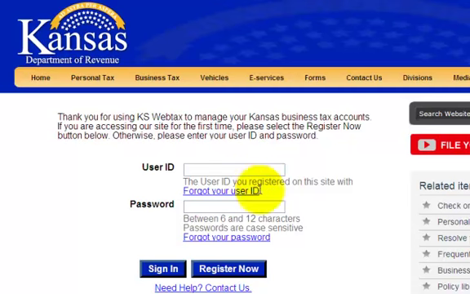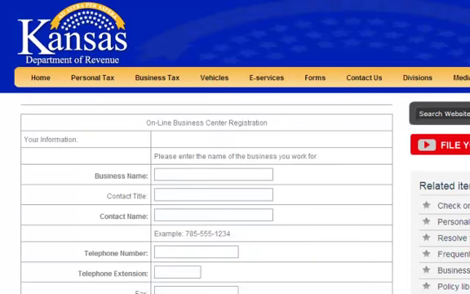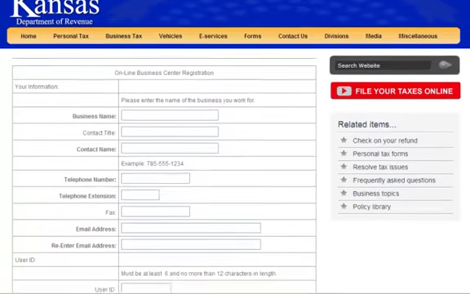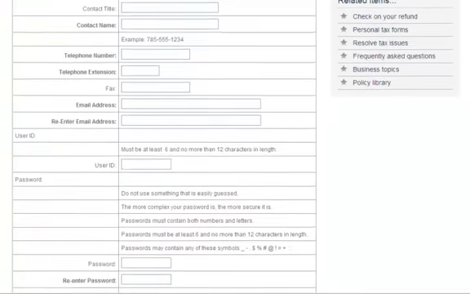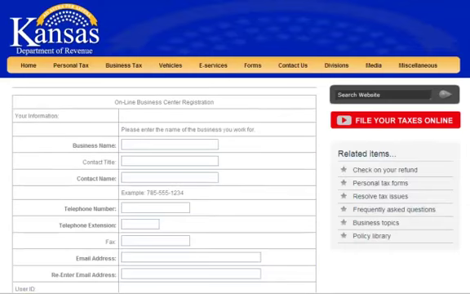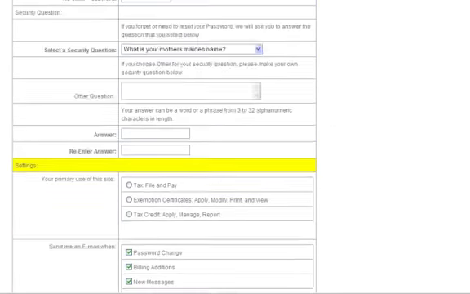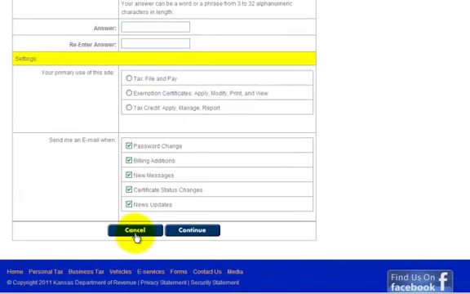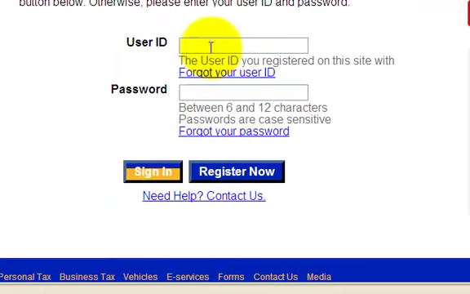If you are not currently registered through Kansas Web Tax, you would go to the Register Now screen and fill out the information on here to create a user ID and a password. And once you've done that, then you can go back and sign on. So for purposes today, I'm not going to run through the registration process. I'm just going to go ahead and log in as if I've already registered.